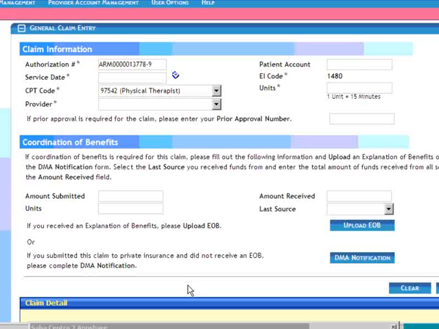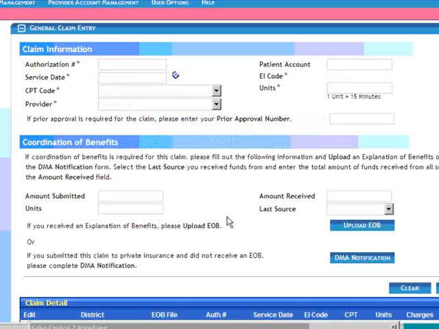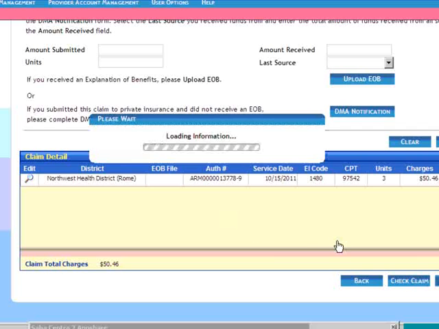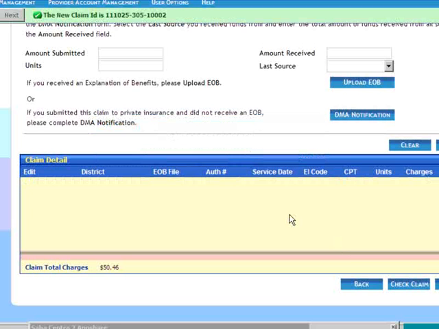We could simply enter that claim ID in the search, or here's another example. We can use the same authorization number from before and search that way to get to the claim.